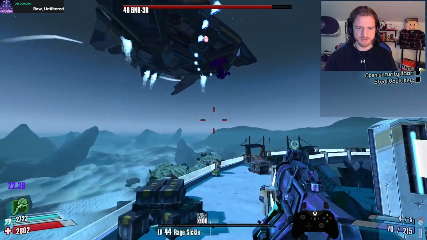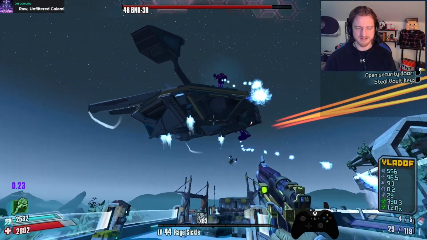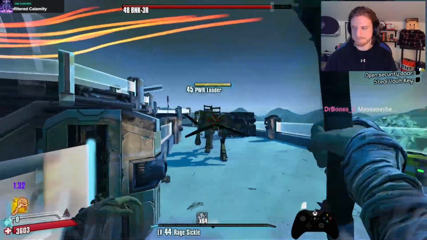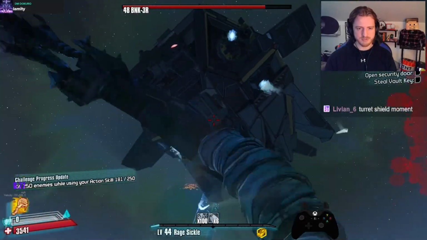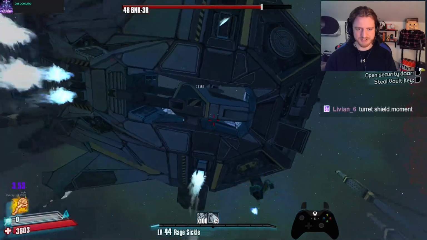Honestly, hold on, are you close enough? Yeah, you are. Alright, I need you to actually hit me a little bit. With normal... Hold on. Thank you. Just do melee about it. It doesn't matter what boss it is, just hit it.